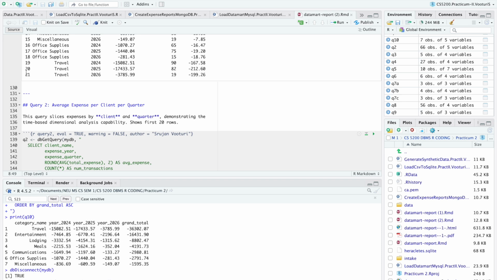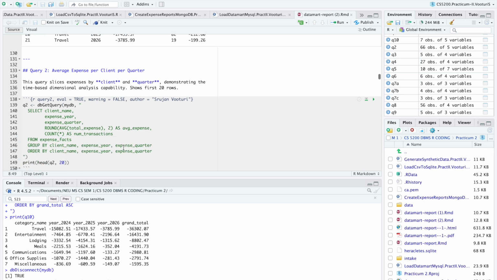So to summarize, the complete pipeline runs end to end in under 3 minutes. Data flows from CSV files to a normalized SQLite database, to MongoDB for expense report allocation, to a MySQL star schema data mart with fact tables, and finally to an analytical report. The code uses packages learnt in the course like RSQLite, RMySQL, mongolite and jsonlite. We have not used dplyr or dbWriteTable. All inserts use batch SQL statements. The fact table is partitioned, indexed and supports all required OLAP operations.